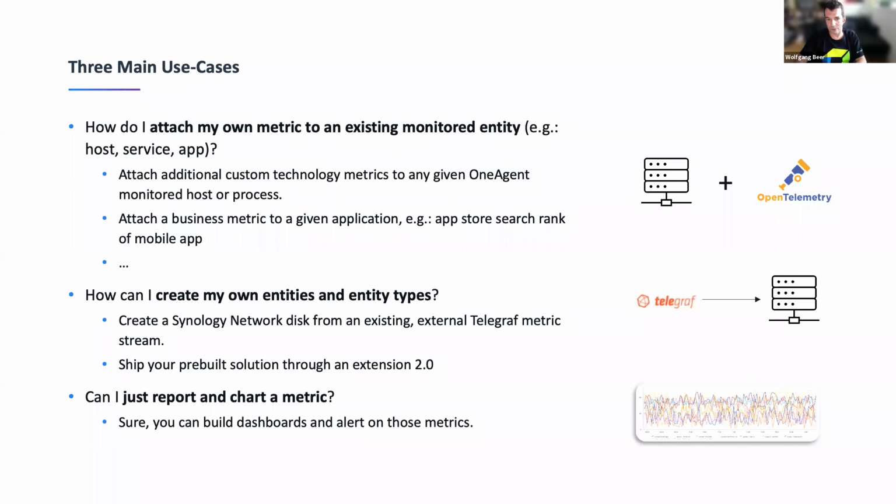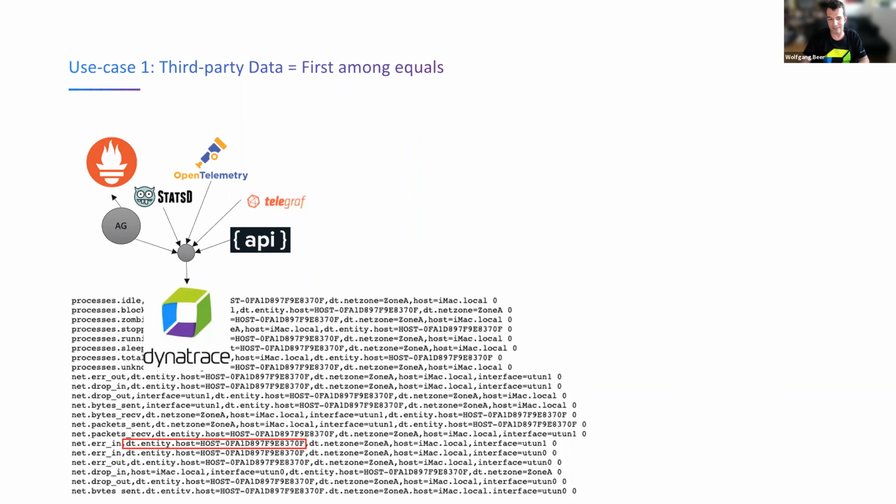But let's jump into what you can do with use case one. I attached an example here where multiple data sources, like let's assume you have Prometheus here that is shown on top of the ActiveGate, StatsD, for example, or OpenTelemetry, Telegraf, or the API. Most use cases start with the API first because it's so easy to get started with an example. And you would like to attach it to an existing host. So you would like to attach a custom metric to an existing host.